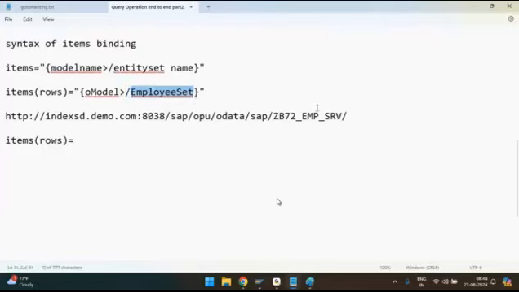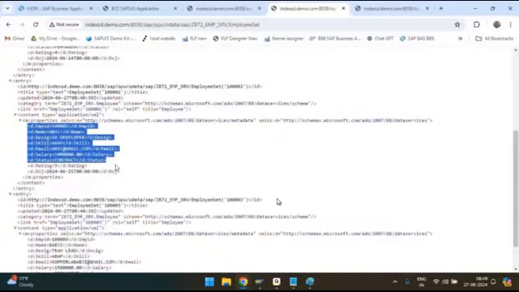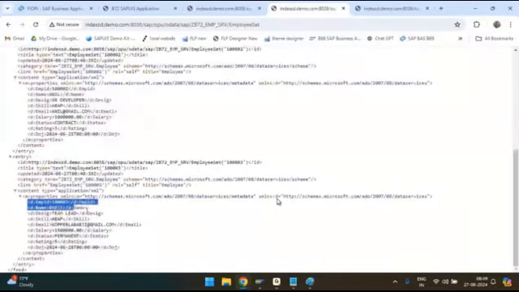So employee set is added. Now this entire URL will be hit automatically by the OData model. It will hit the backend. So once it hits the backend, what are you getting? You are getting 3 rows, 3 records. This is Amit's data, this is Anil's data, and this is Babji's data.